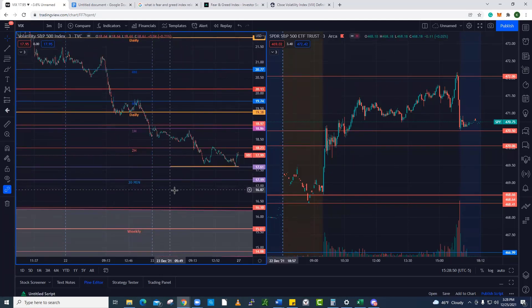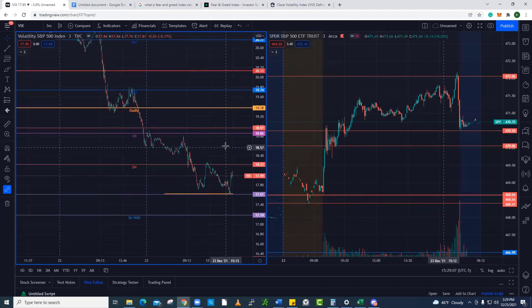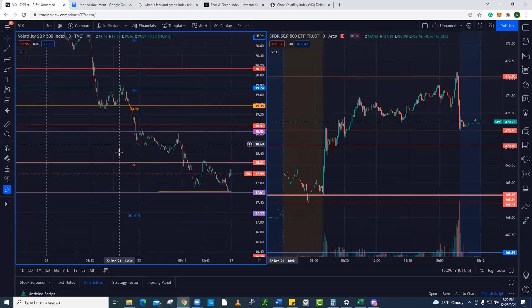You guys already know that when you chart anything, you're going to go from higher to lower time frames. So you see some daily, four-hour, 30-minute, two-hour, one-hour, and weekly levels. These price levels represent support and resistance — they represent the amount of time it's going to take VIX to get past that level. When I have a daily level, I know that for the better part of the day, I'm going to be chopping at that level. I'll eventually break it, but I know it's more respected as opposed to a two-hour level. See how it blows through these lower time frame levels and continues to come down, then after one bounce on the two-hour we finally break it. It still moves through lower timeframe levels faster than it would on a higher timeframe.